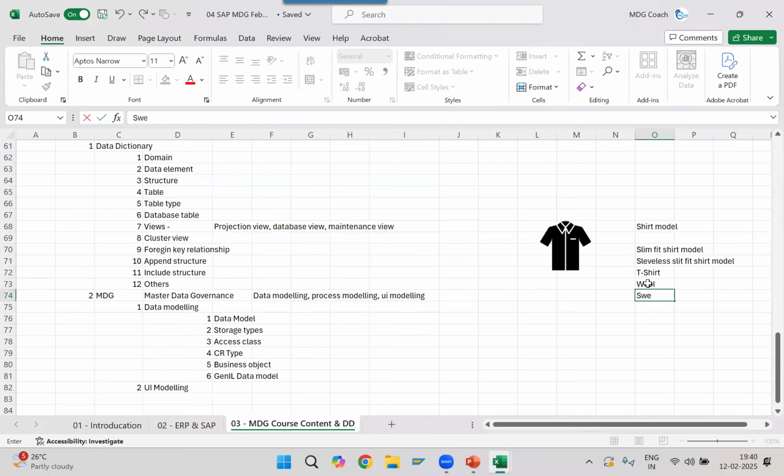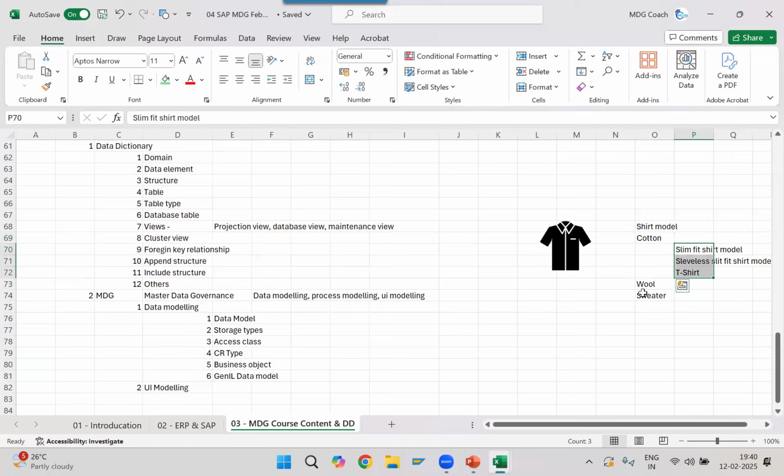It becomes a sweater, right? If you prepared it with cotton, it becomes a cotton shirt. Similarly, depending upon the type of your inputs, the data model usage will also be different. This we will discuss in detail in the upcoming classes.